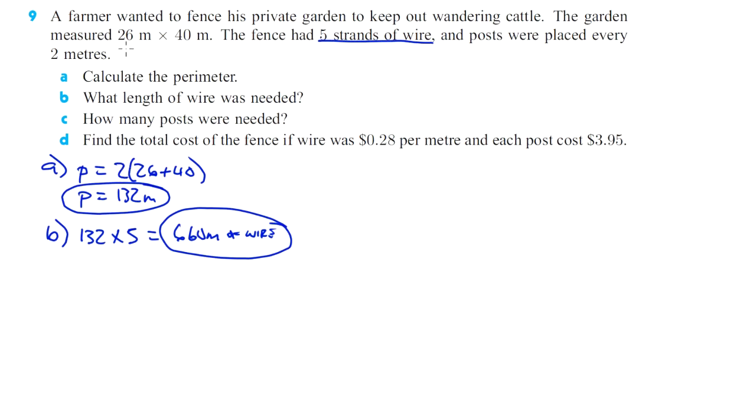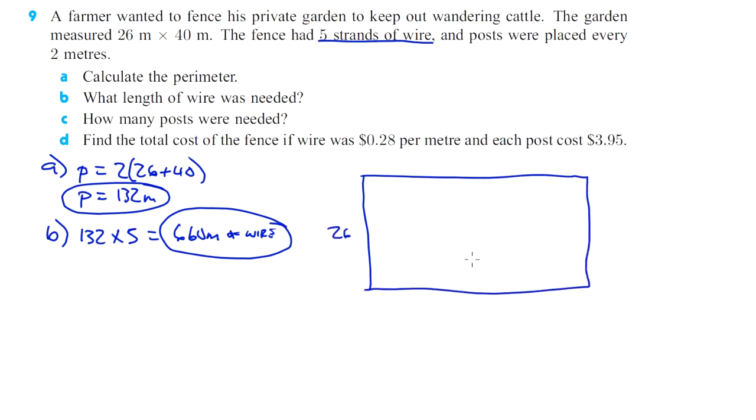So that's kind of the tricky part. If we look at this here, here's our 26 and here's our 40, right? We've got 26 by 40. So if the posts have to go every 2 meters, it would make sense that you would take 40 divided by 2, and that gives us 20. That breaks it into 20 2-meter pieces. Right? Now, the problem is you've got 20 2-meter pieces, so that's going to end up giving us 20 total stakes all along this line.